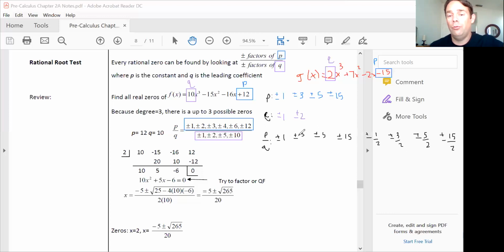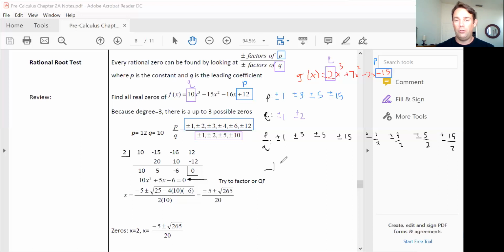And 2, 4, 6, 8. And from that infinite number of possibilities, this theorem let us cut it down to 16. Friends, anytime you can cut an infinity down to 16, that's a big cut down. That is better than a needle in a haystack. So now we will go through and do the p over q thing.